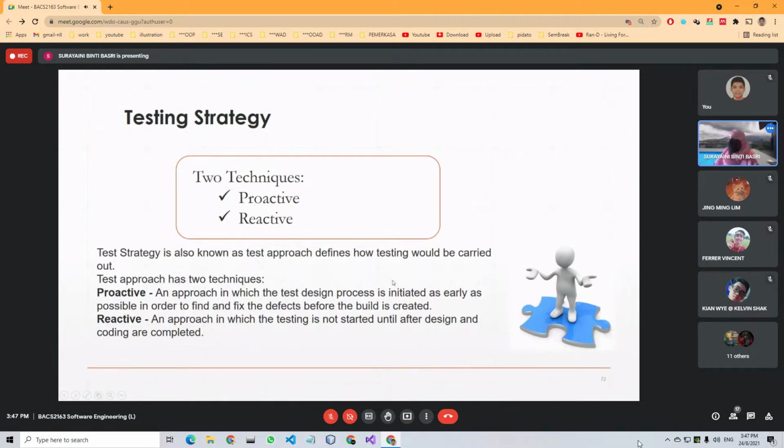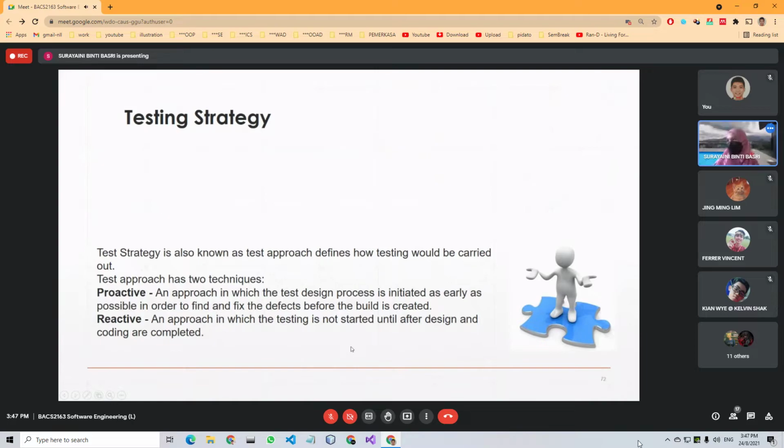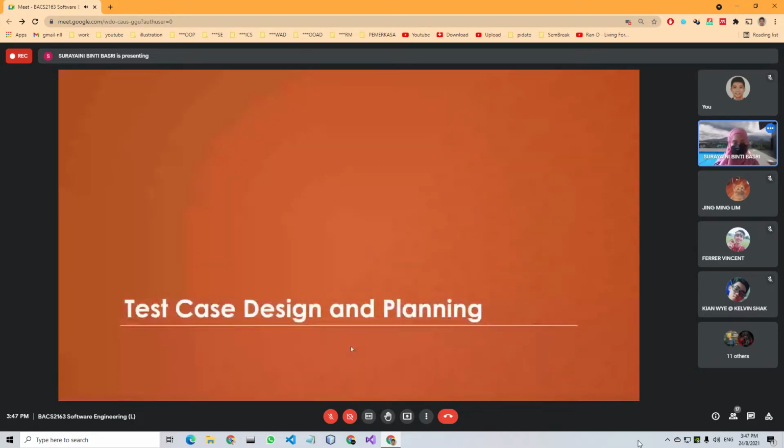After that, we proceed to test case design and planning. How this relates to what we have learned previously: remember we learned the proactive strategy and the reactive strategy.